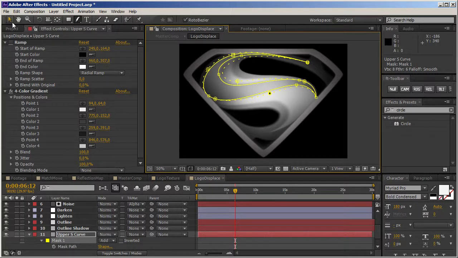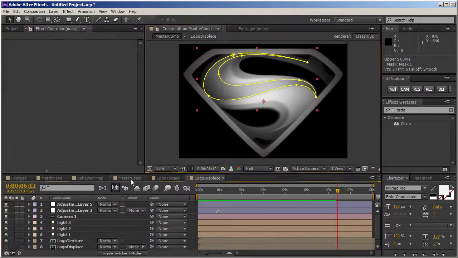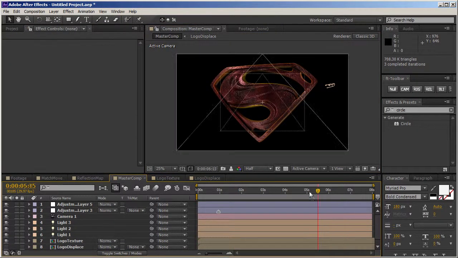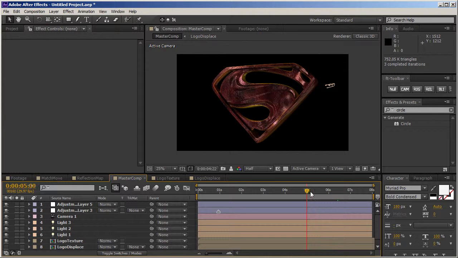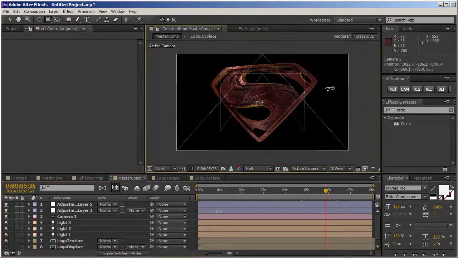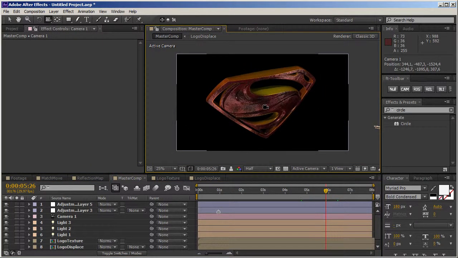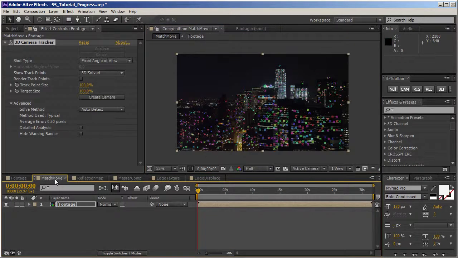I just like to have the more designing power inside of one application, because if you ask me, going back and forth between Illustrator or Photoshop is just a waste of time. So I think that's it for the designing part and the Shapeshifter walkthrough. Let's just take a look if our match move has finished. Okay, so it seems like everything is in order, so we can just move on.